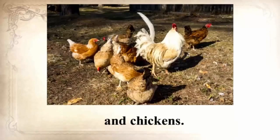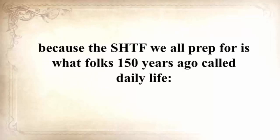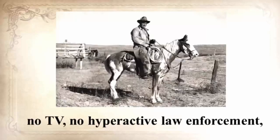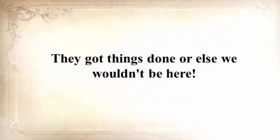sheep, and chickens. I thought several times to myself that this guy will never be troubled by any crisis because the SHTF we all prep for is what folks 150 years ago called daily life. No electrical power, no refrigerators, no internet, no computers, no TV, no hyperactive law enforcement, and no Safeway or Walmart. They got things done, or else we wouldn't be here.